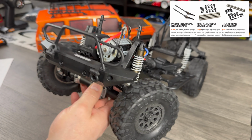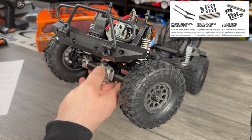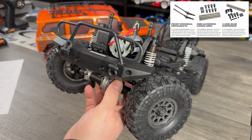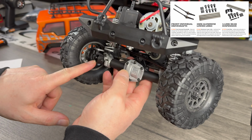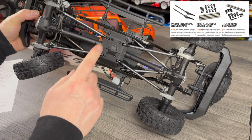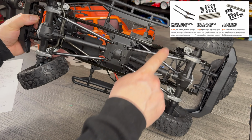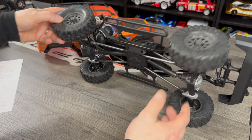Now there's 3 actual upgrades that you get in this kit. The option parts they've added. One is the front universal drive shafts, like I've just mentioned. Then the 6mm aluminium drive links. That's another one, and a 4-link rear as well. One thing this truck doesn't have is portal axles.